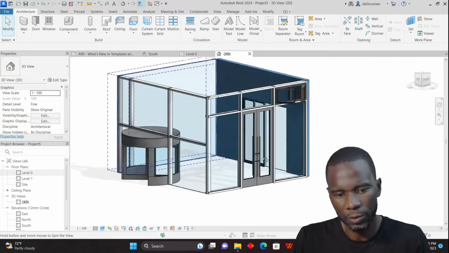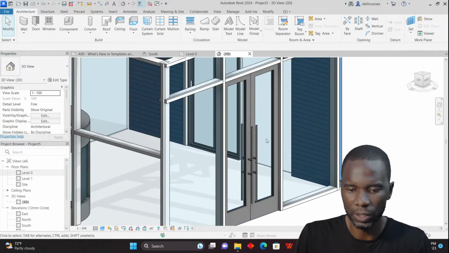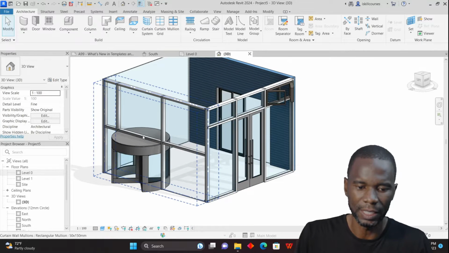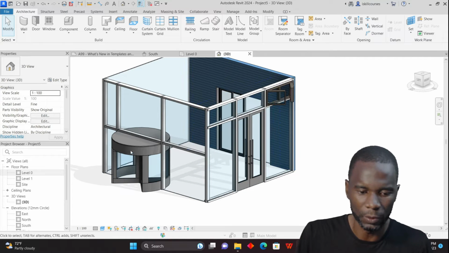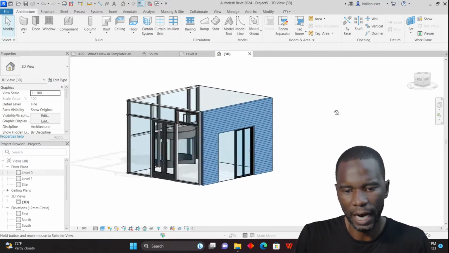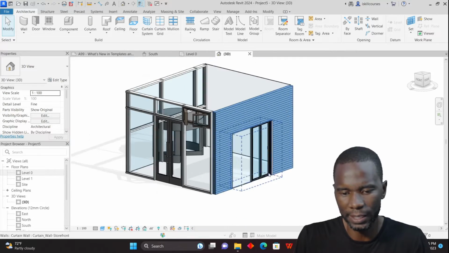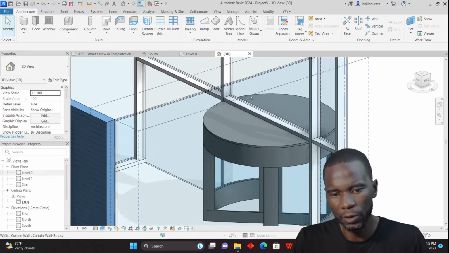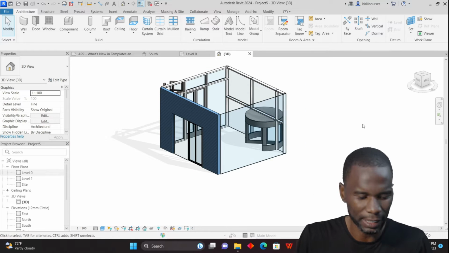As you can see from here, I'm going to demonstrate and show you all the tips and tricks that you can use to place such kinds of doors on a curtain system, and how you can partition, depending on the design of your building. You have the revolving doors there, we have the windows there. How you can cut the ordinary walls there and place your curtain system, including everything that you are seeing here. I'm also going to show you how you can place a glass without any partitions.